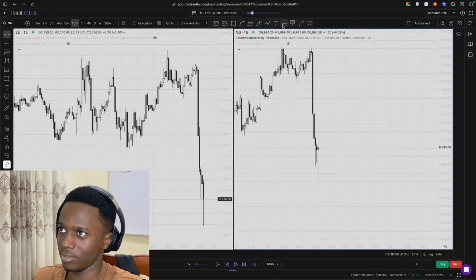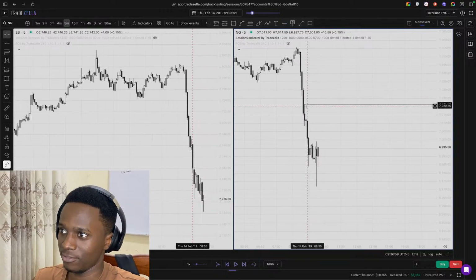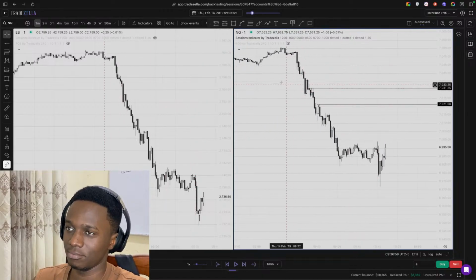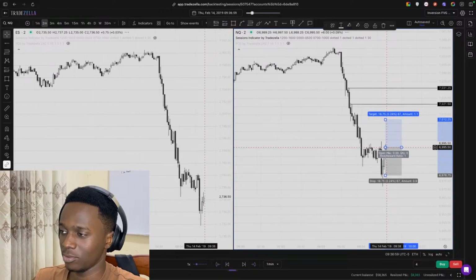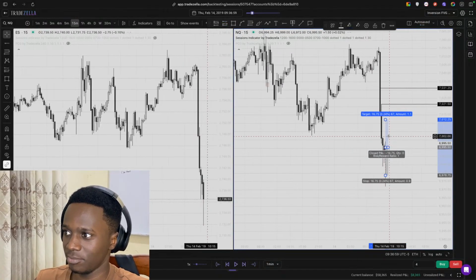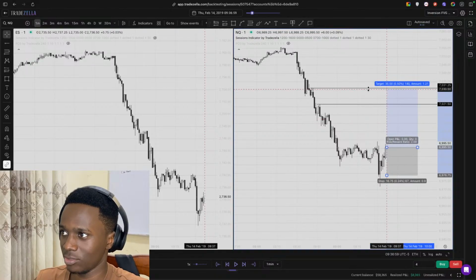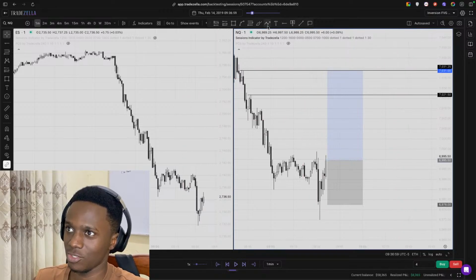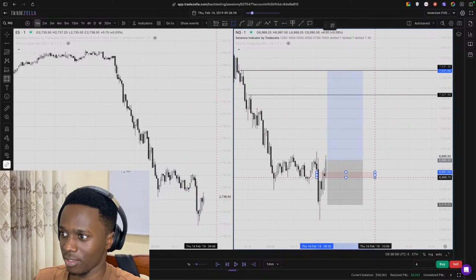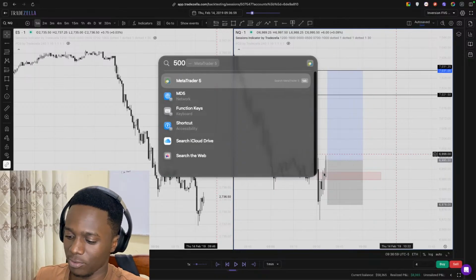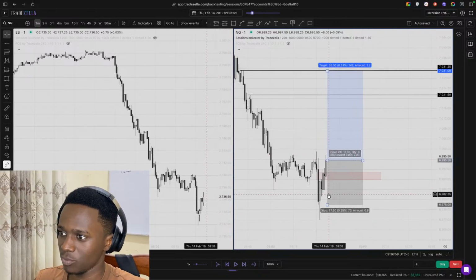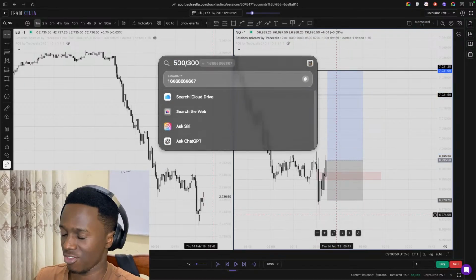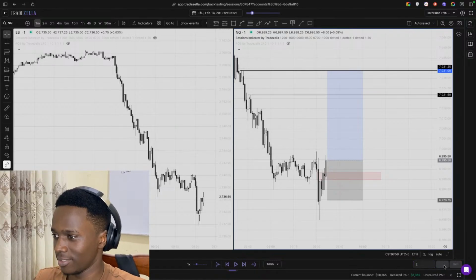Next target is an unfilled premium gap, which we have. This is a discount, so premium gap here, 5 minute. So these levels here will be better because they're unfilled premium gaps. I could also target this 15 minute low here, but let's see if we can hit all the way here. If we don't get that move, then it's normal, we just get out with a loss. This will be 500 over 340. And why make the stop this big? Let's see, 500 over 300. It's the same thing. 2 minutes long.